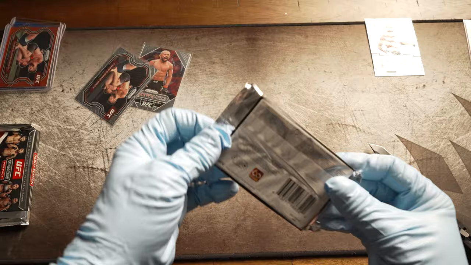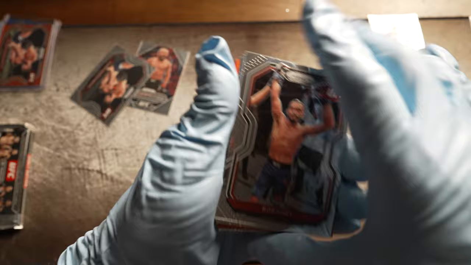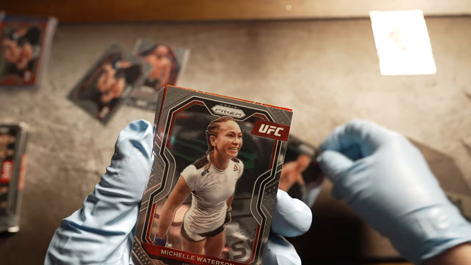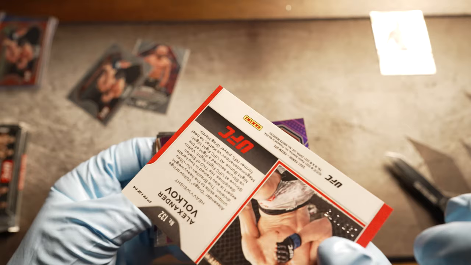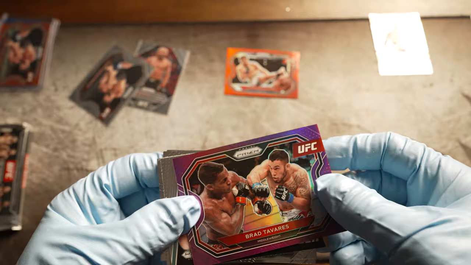Next pack. And we still have about eight, I think, to go. Okay. Oops. All right. Rob Font. I believe I have like 100 of these guys. Rob Font, Dan Ige, Sam Alvey, Michelle Waterson, I think it's like the 20th time I see her. And there is Alexander Volkov in a red out of 275. And we have a Brad Tavares purple out of 149.